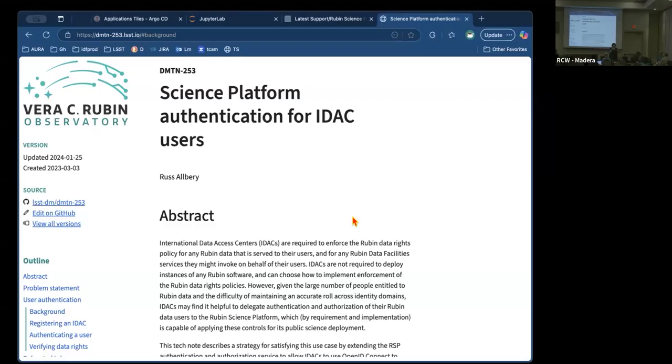That is the lowest-investment way to make sure that only data rights holders see it, because anything that happens on the Science Platform will do that work for you. The reason this is aimed at data centers is because it is for people who have been granted the right to hold Rubin data, like a data release, and have to assume the responsibility of making sure that it is not abused.